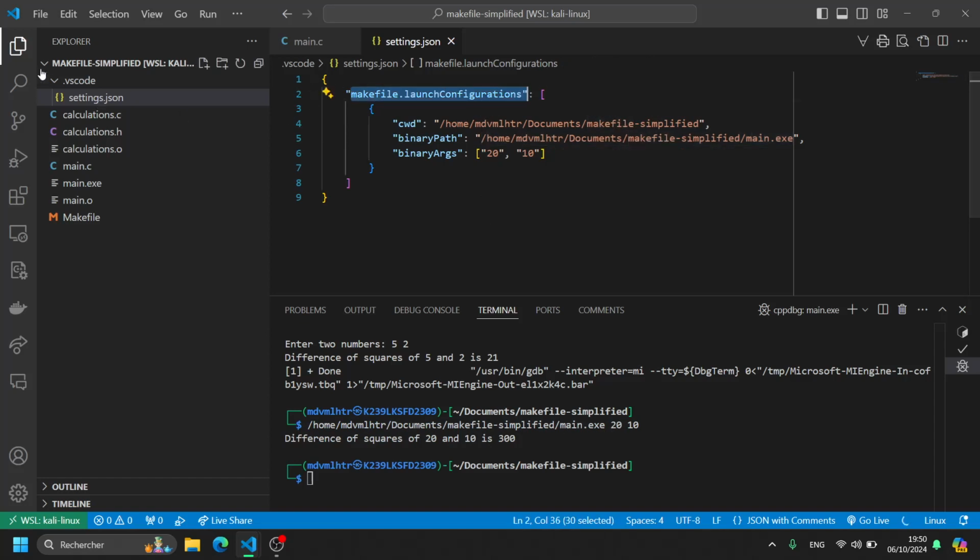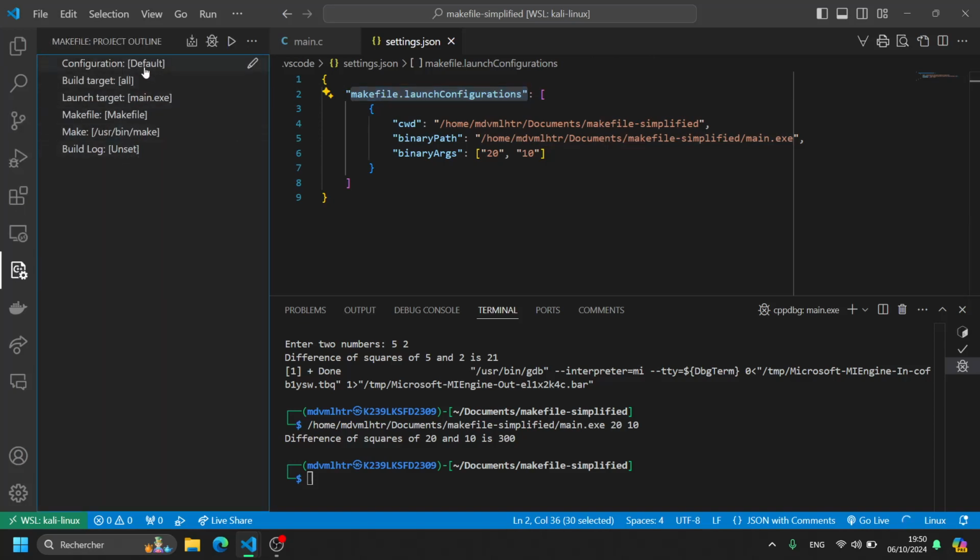Makefile.launch configurations is letting us create a configuration in the Makefile tool, the extension, so that when we hit the debug button, then we can pass in the arguments we desire, and do so automatically. We can set it and forget it, so to speak.